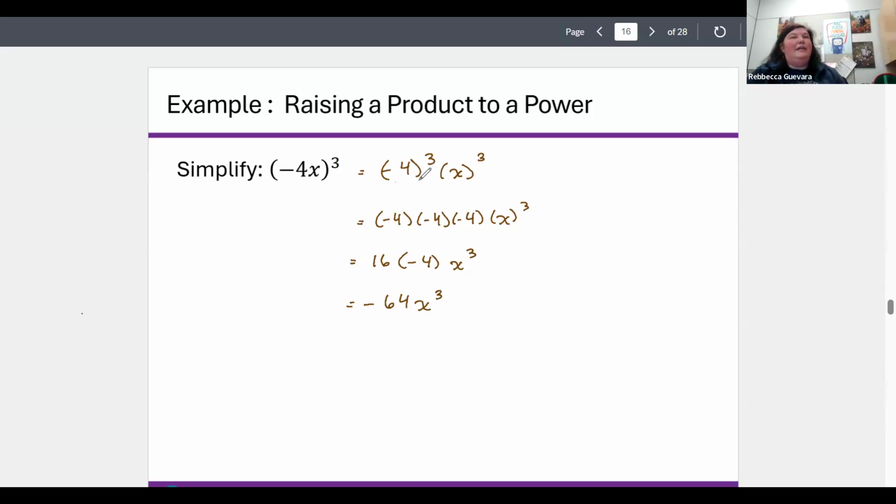Another part of our simplifying is that if we actually have a number raised to a power, we want to write out what that number would be within reason. Sometimes if it's really big, like I think 3 to the power of 9 is really huge. Let me double check that. Yeah, so if you take 3 and you made it to the power of 20 or something like that, then you might just want to leave it as a power. But if it's something that's reasonable you can write down, then you want to write it as a number, because we don't like to have more powers sitting around or exponents than is necessary.